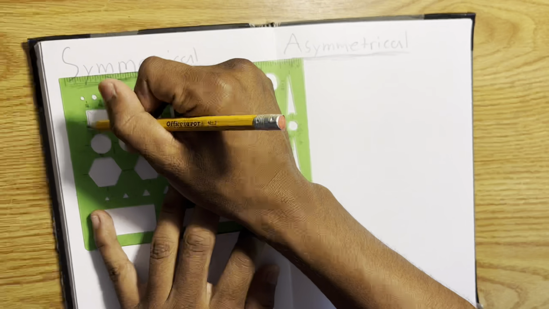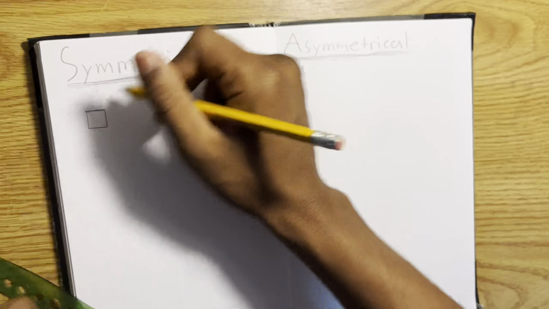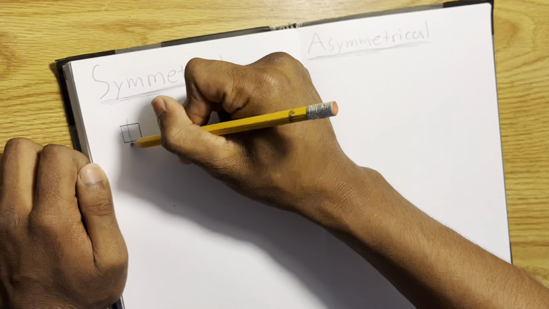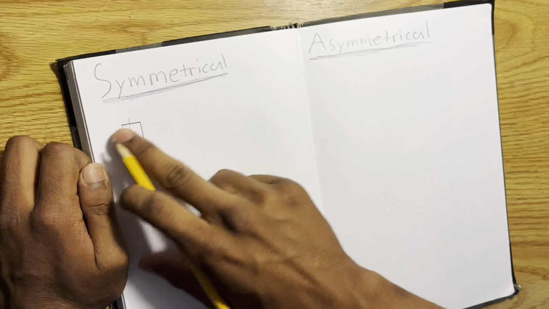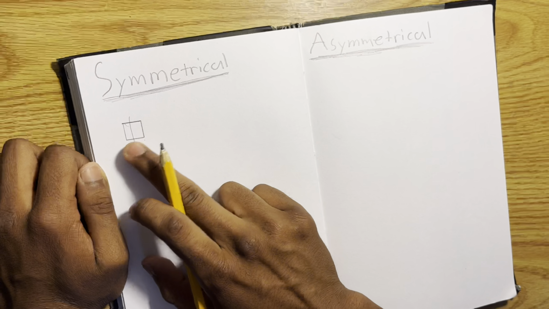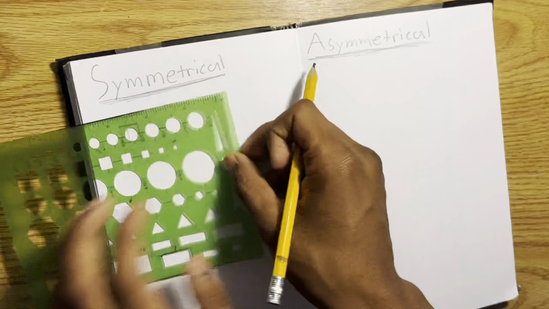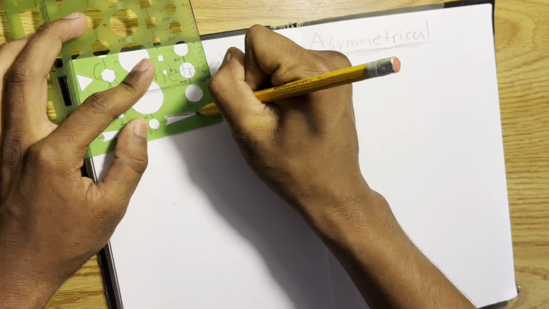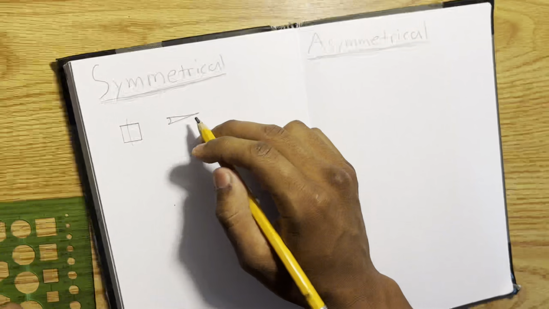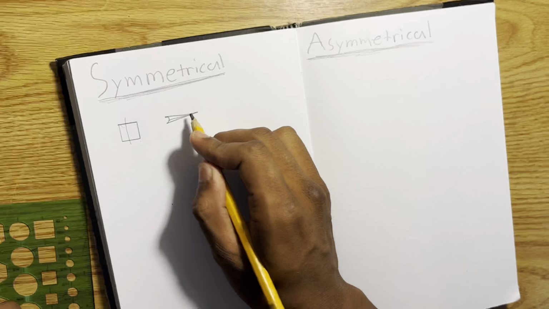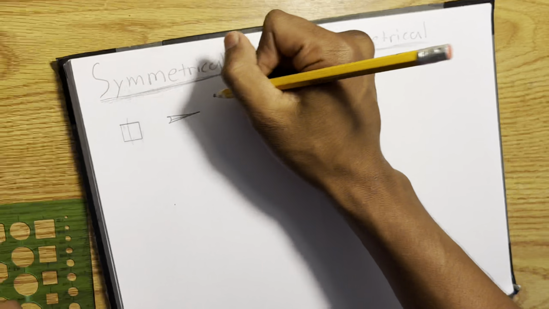For example, I have this square right here. Now, what makes an object symmetrical is if you put a line down the middle, well, that's not the middle, but like if you put it down the middle, it is gonna be the same on both halves. And even if you have an object going this way, well, that's not the best one, but it's still symmetrical. It's just symmetrical going horizontal. Now there are two lines going.